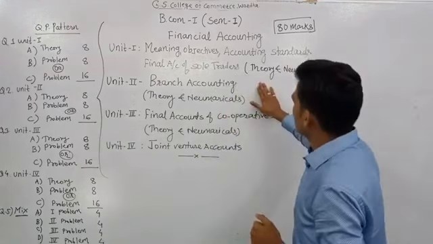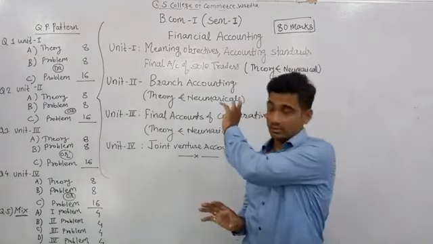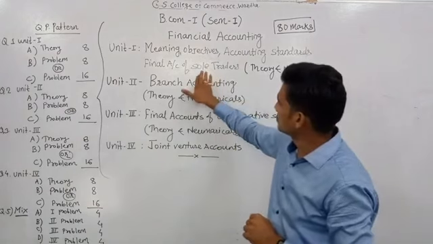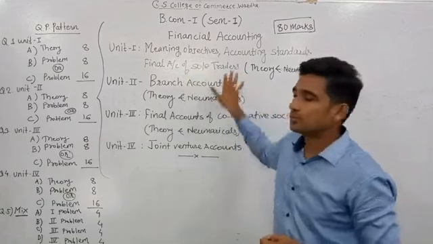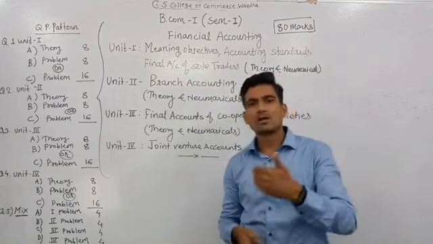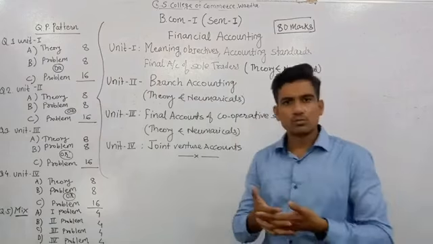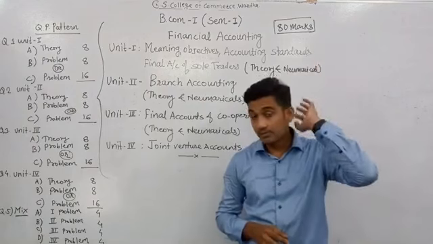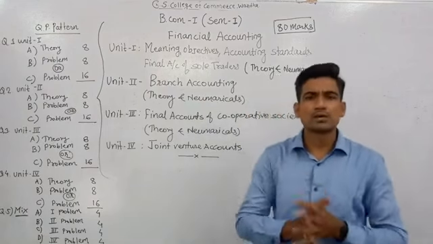Moving to the next topic, we have to see the final accounts of sole traders. This part is actually, I think you had been well acknowledged to this part in your junior college, means in 11th or 12th you have already solved the problems of sole traders. It's one level higher. In that case we have to see the final accounts. You know what is final accounts. You have to start from trading account, or if manufacturing account, then P&L account, and then balance sheet. That is a part of final accounts.